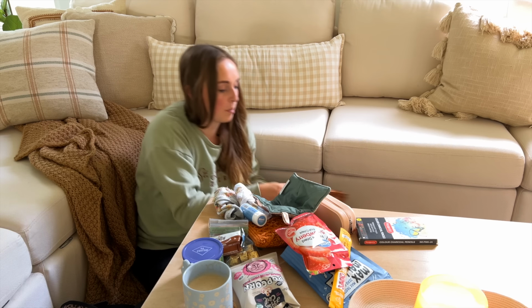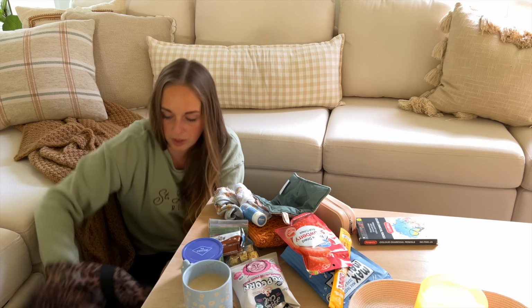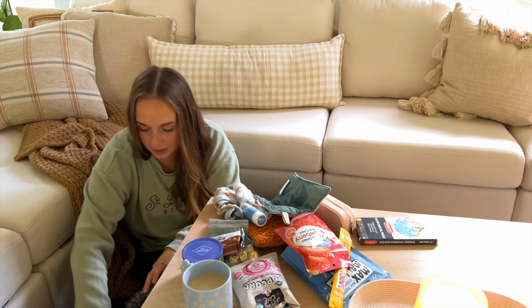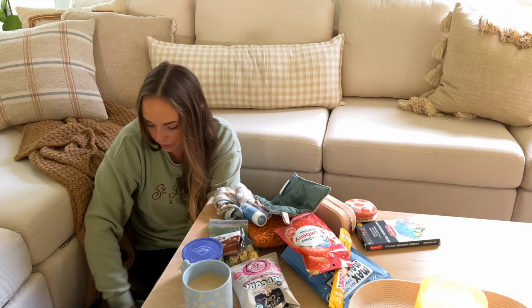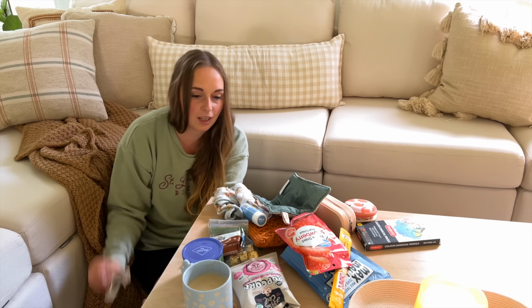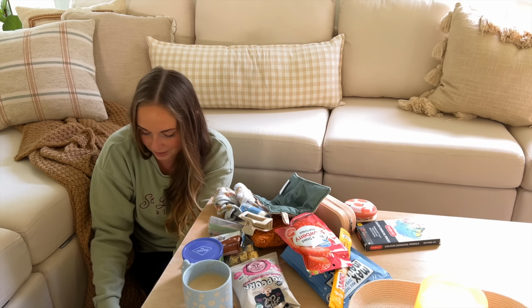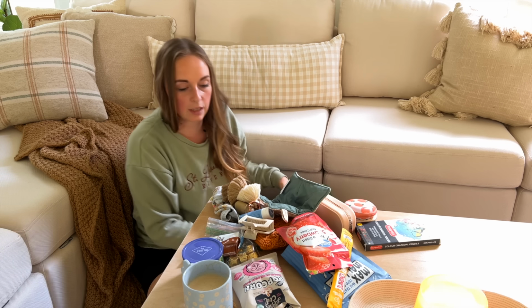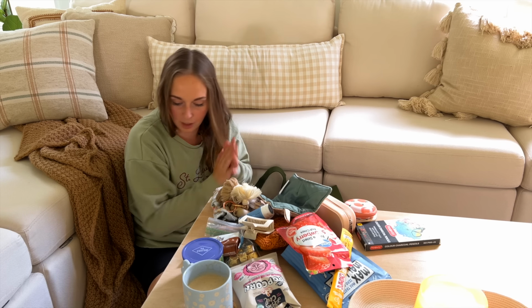The other thing I love about this concept is that even if your interests change, if whatever you find relaxing changes for you, you can just swap things out. You can just make it your own. I keep getting good ideas for different things that I can use to rest and relax. Okay, so I think we're going to create some new pouches here, and I'll show you what I am putting in it as we go.